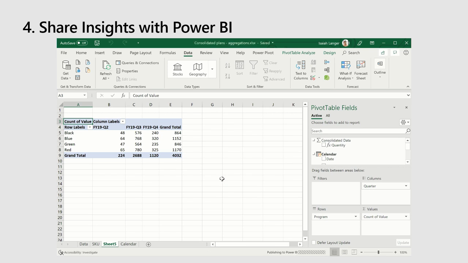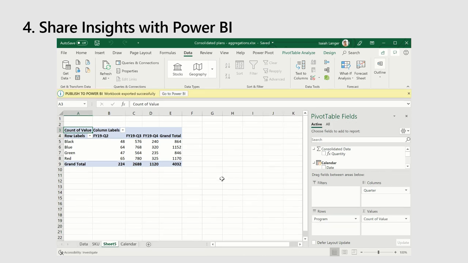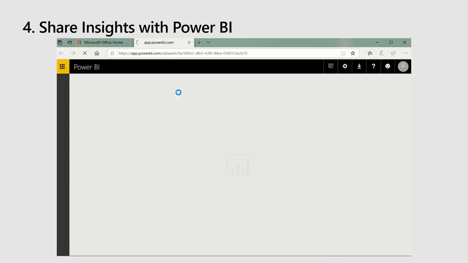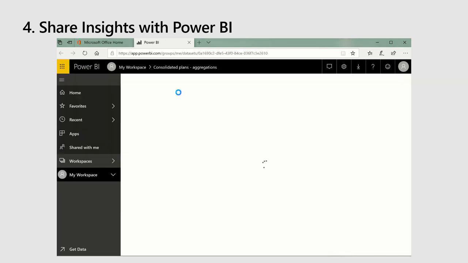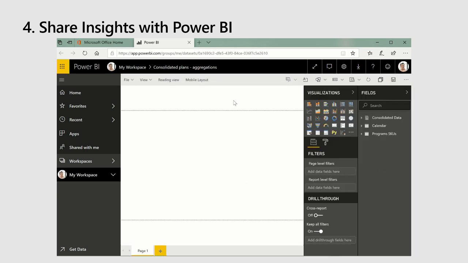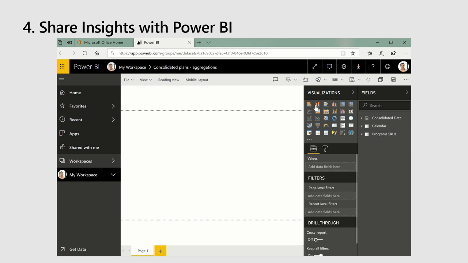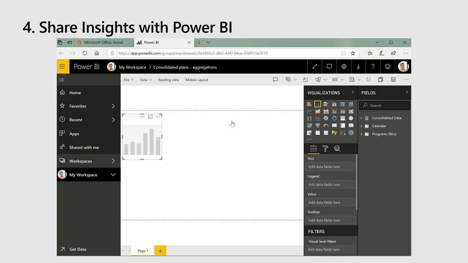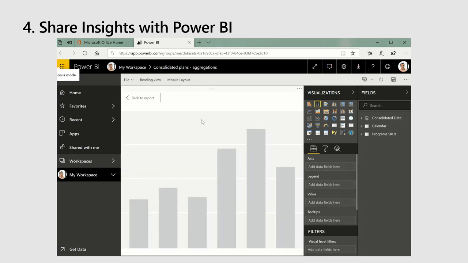But the other one is exporting the whole model. So all your connections, all your Power Queries that you created will be in Power BI, and you'll be able to just set a refresh frequency for that and share it with others. Once it's completed, it gives a banner in Excel showing that the model has been uploaded. And here I go into the Power BI online editor and start using the data whatever way I want. So I can, in this case, create a bar chart where I'm going to show the programs and the quantities.